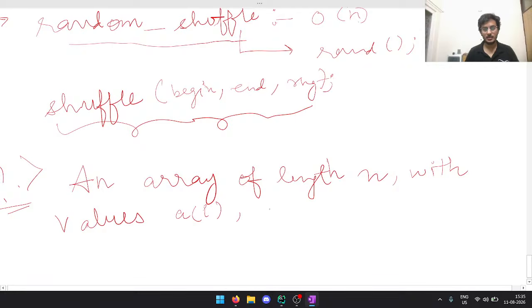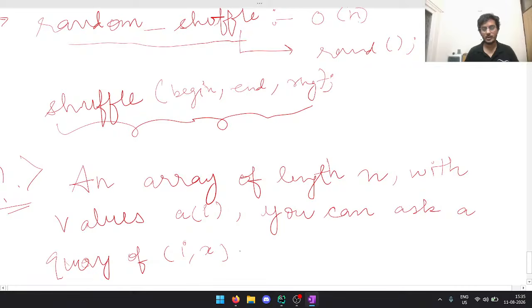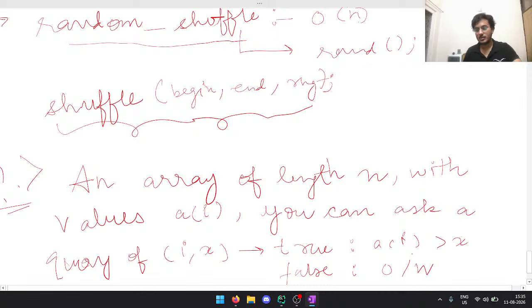And you can ask a query of i comma x. What this query returns is true if ai is greater than x, otherwise it returns false. Okay.